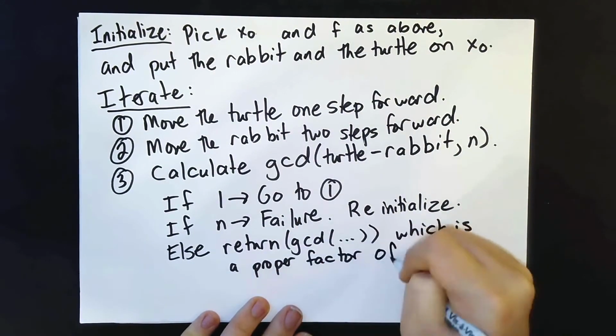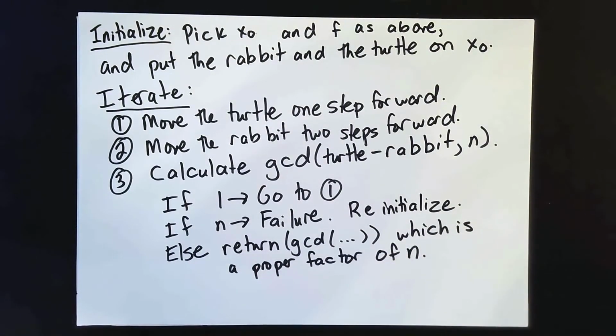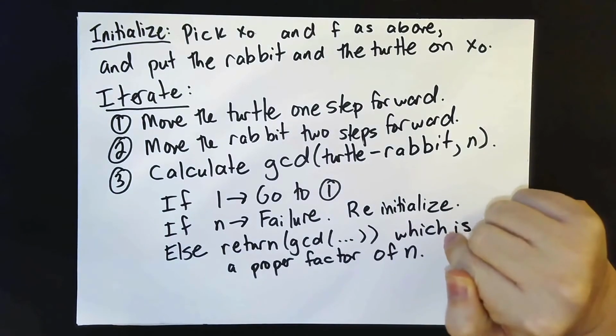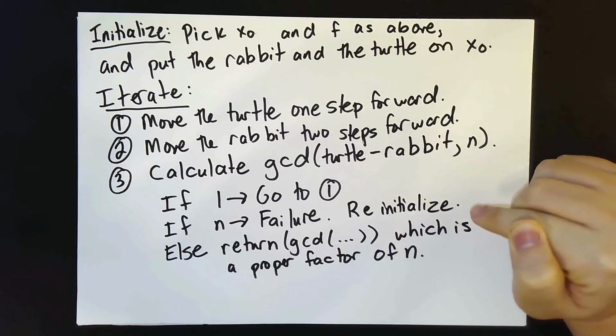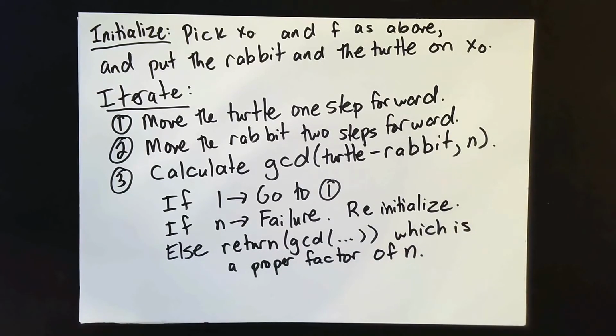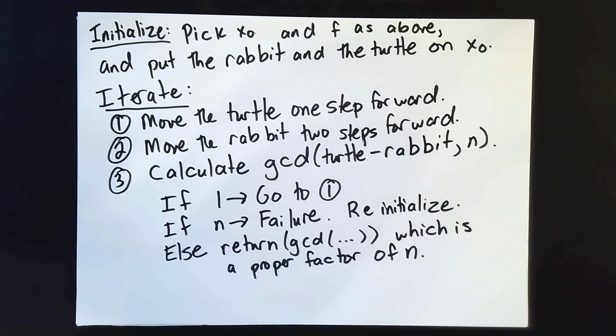Now, when I went over this in class, someone rightly pointed out to say, have I really finished factoring n at this point? Well, the answer is maybe not, because maybe the factor I found isn't prime, or maybe if I divide out that factor, the number that's left isn't prime. But if that's the case, it's easy enough to run a primality test on those two pieces, and if either or both of them aren't prime, just run this algorithm again. And note, the number that you're dealing with is now smaller, so the algorithm is likely to be even faster.